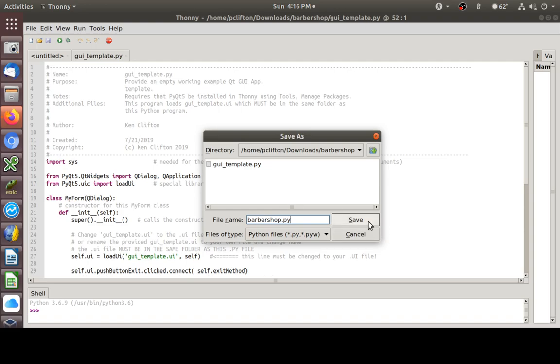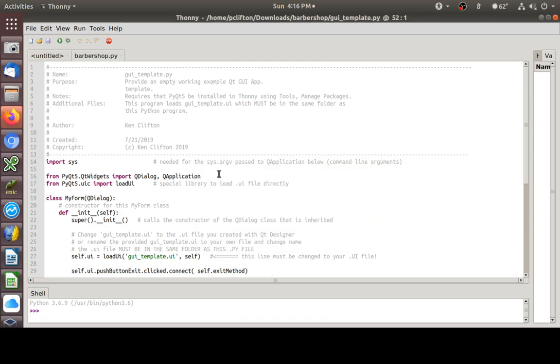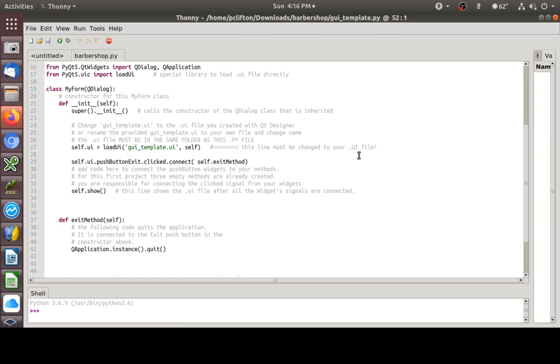barbershop.py. Save that. Okay. So remember, right here, this is the line that we need to change, because if we don't, our barbershop.py Python file is pointing to the GUI template, and that's not what we want. So we created a barbershop.ui.